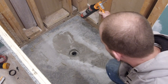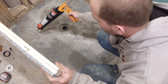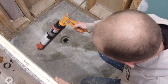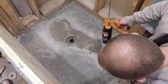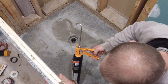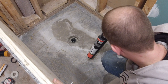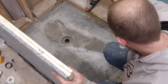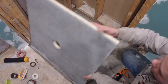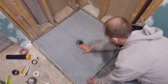We shimmed up our shower pan in order for the shower pan to sit flush with our bathroom floor. You can also install the shower pan on top of your subfloor. This will just result in the shower pan sitting higher than your bathroom floor. Another item to consider is that you need to ensure that you have 2 3/8 inch between the base of your shower pan or the top of your subfloor and the top of the ABS pipe. This ensures that your ABS adapter will fit correctly.